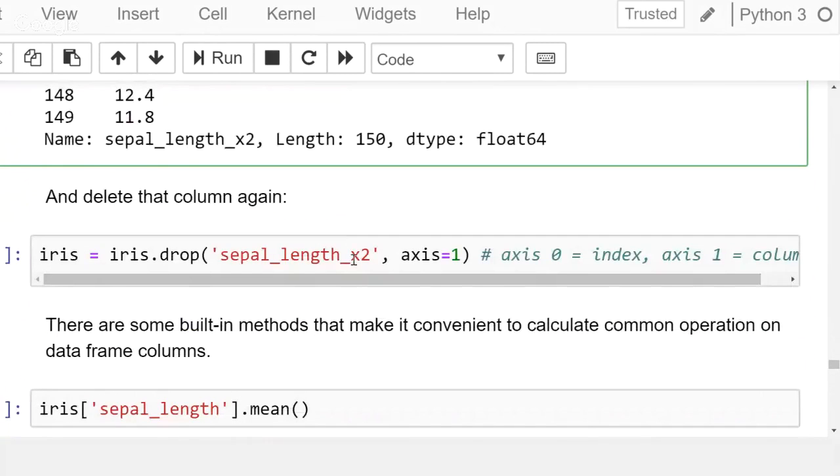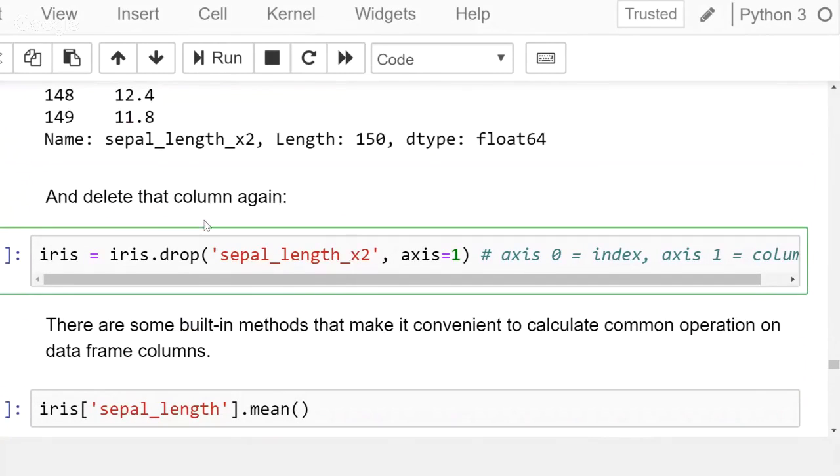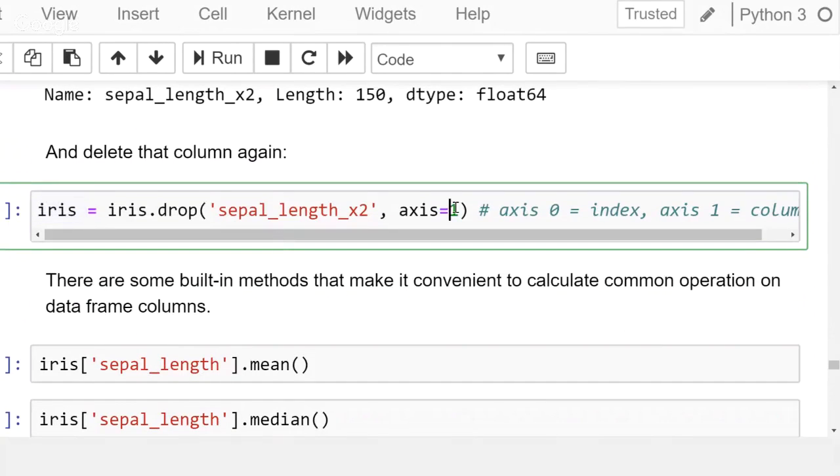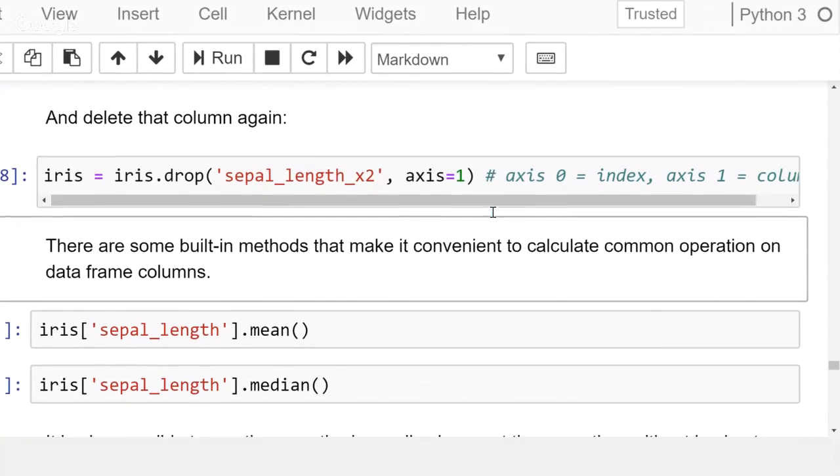And then we can easily drop the column again. I'm using iris.drop, and then we want to reassign it so that our data frame is still called iris. And then axis equals 1 just indicates that we're dropping the column instead of a row.